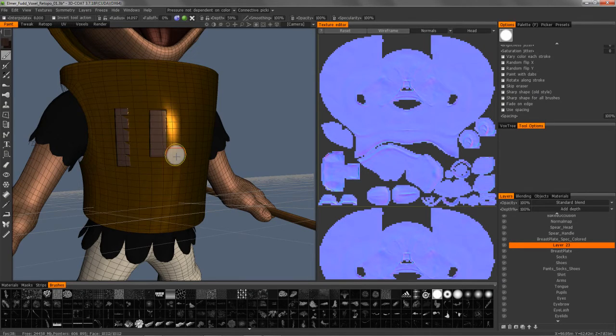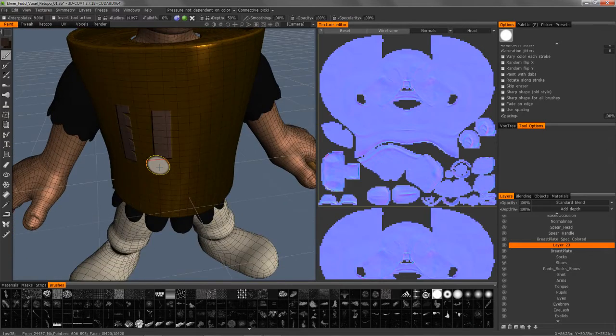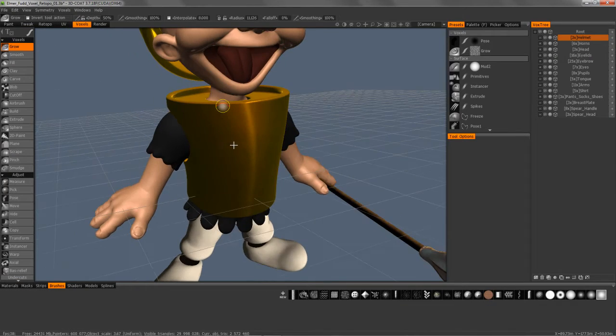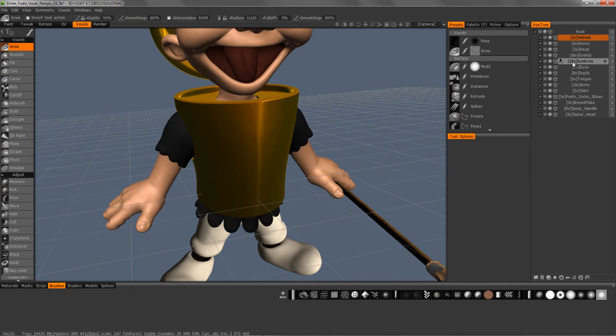Okay, so you can see how that works. And obviously, if you are in the voxel sculpting room, you can use this. What I'm going to do is select the breastplate, hold the Alt key.